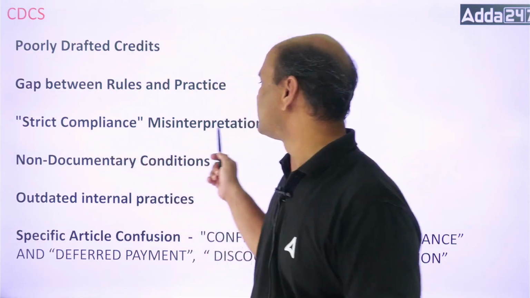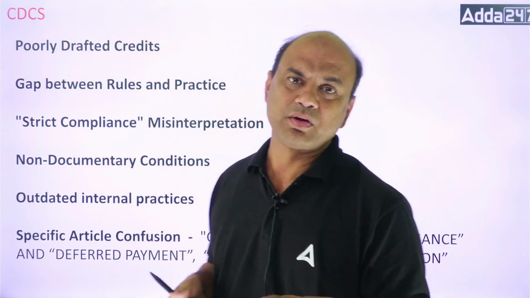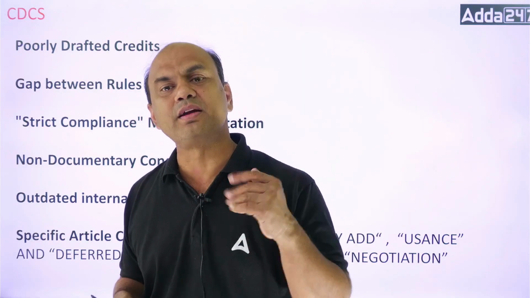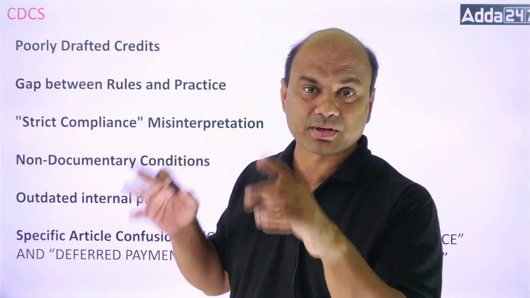Strict compliance misinterpretation. Now this is again an important word, strict compliance. When I was in one of the banks, in the same trade finance, they used to follow every word exactly. It's not exact like this. Only on the invoice does the goods description need to be as per the credit. Everywhere else it can be in general terms. Even UCP and ISBP say that the concept or matter in that document should fulfill the condition. Got it? Strict compliance doesn't mean exact word-to-word. Only when they specifically say to write this strictly, then write it strictly. Otherwise, the concept is important.